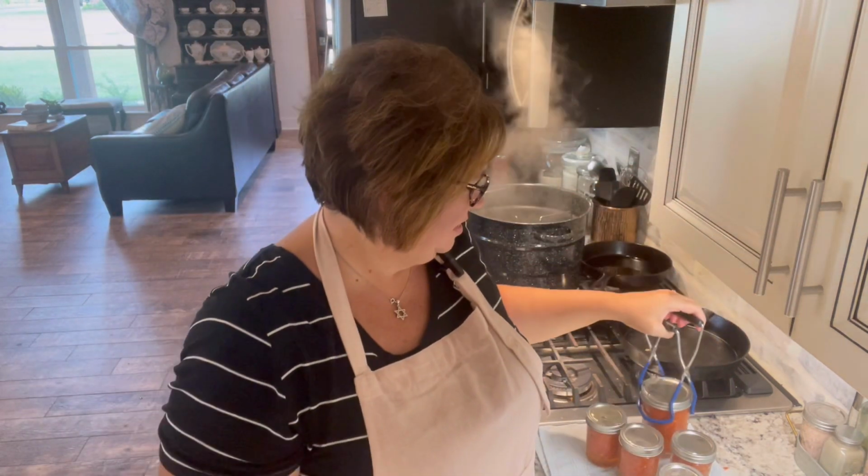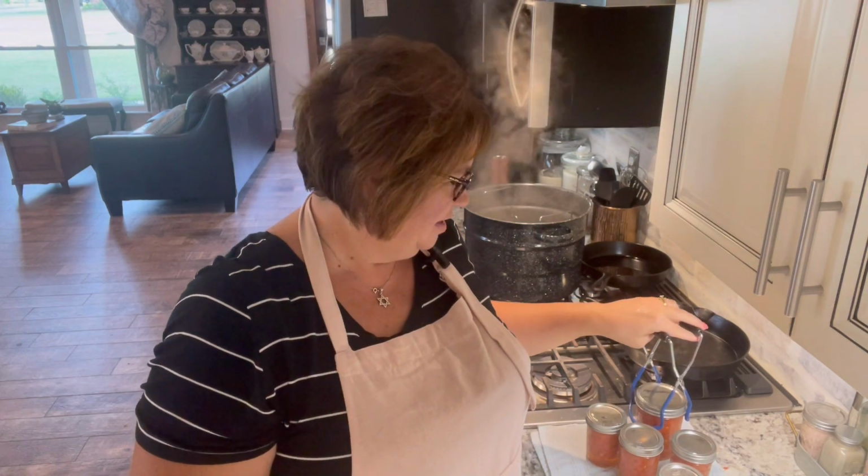I hope you try this recipe. It's super tasty. We eat a lot of Mexican food. Not just Mexican, but any kind of Hispanic food. We love to eat that kind of food around here. Kind of thinking about maybe doing a little series of Hispanic food. Love it. It's my favorite. Other than Louisiana food, Mexican's my favorite.